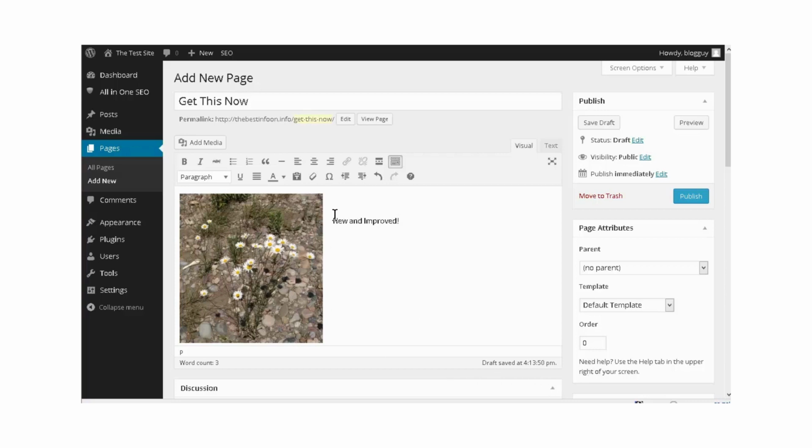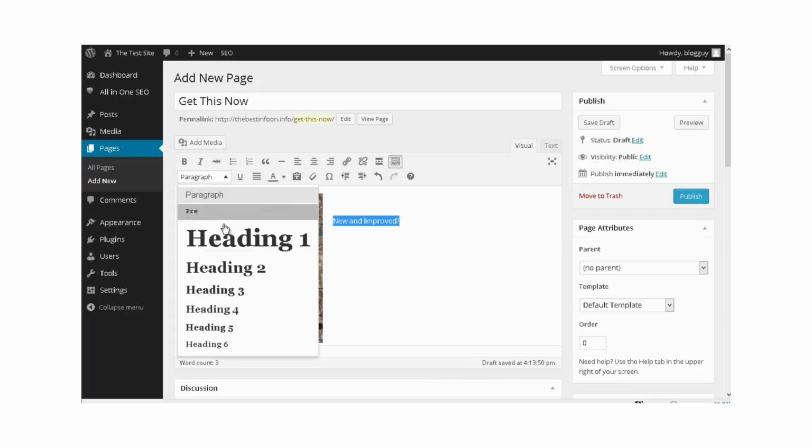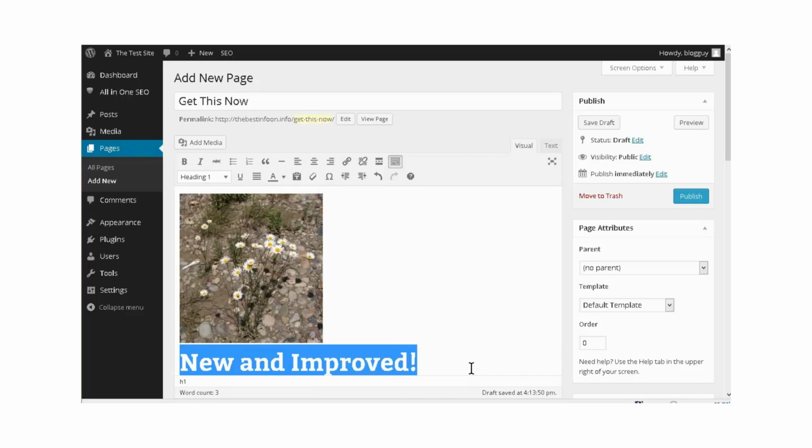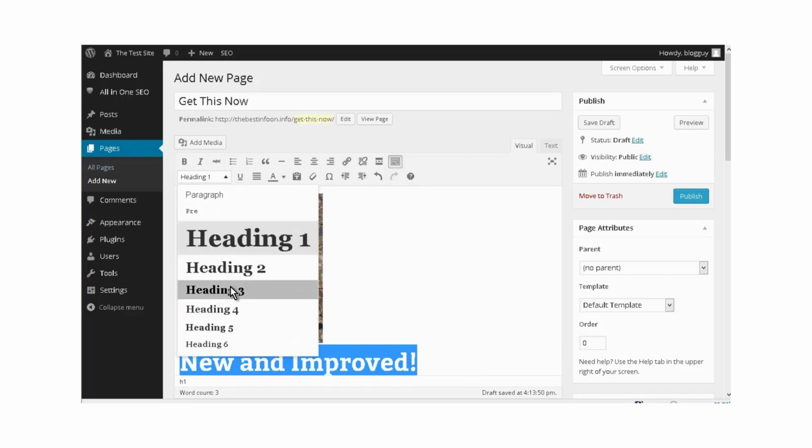Now, if you highlight this, you can go over here and you can turn this into a heading. Okay, so that was a little too big to fit there. Let's make it a heading 3.